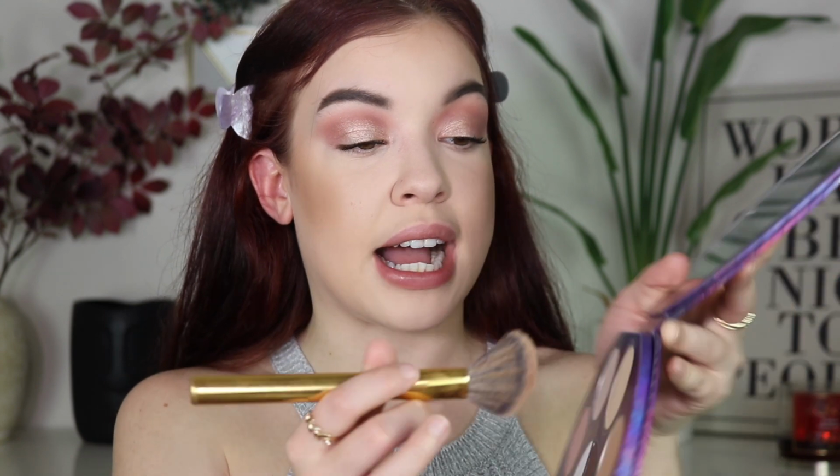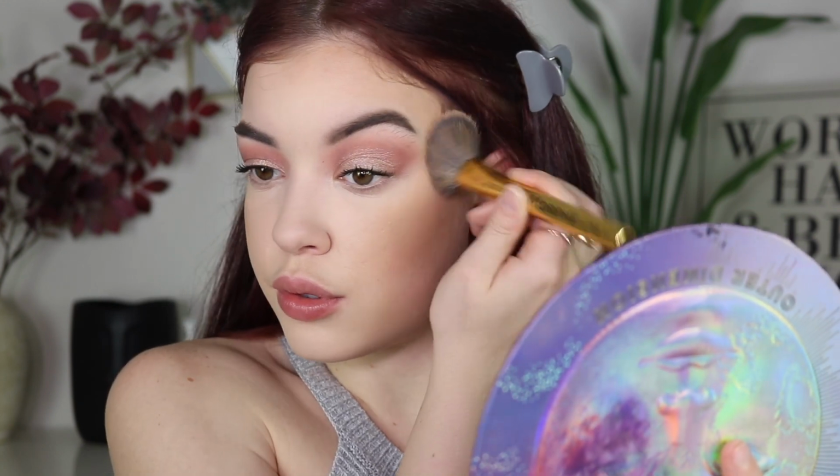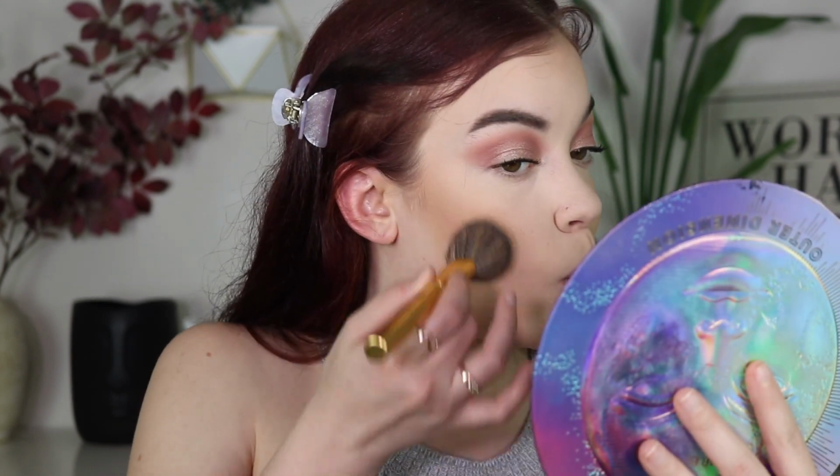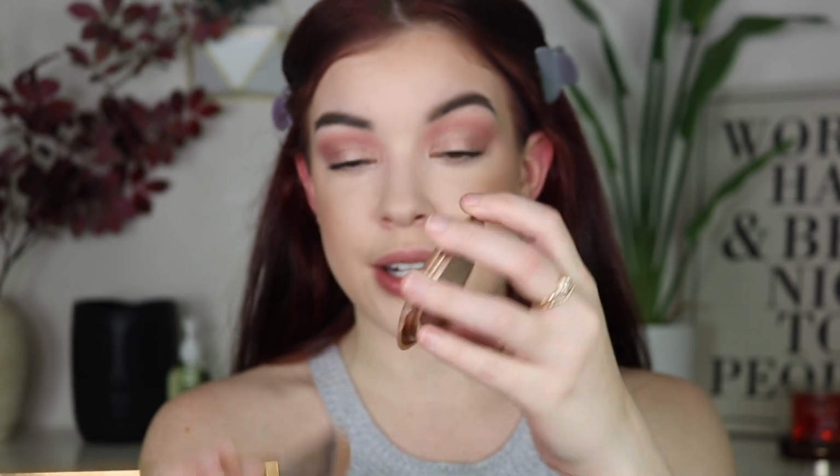So let's go into Bronze It and then mix it with Nude Sky, like this shade right there, and maybe that will lighten it and clean it up. Oof. Yeah, it just looks a little bit more muddy than over here. I'm going to take my Dulce bronzer right here, and I'm going to really work this onto this brush, and I'm going to see if I can fix it. See, it doesn't look terrible, you guys, and I'm going to put blush anyway, but I just want to fix it up.